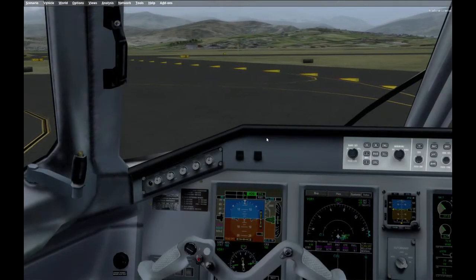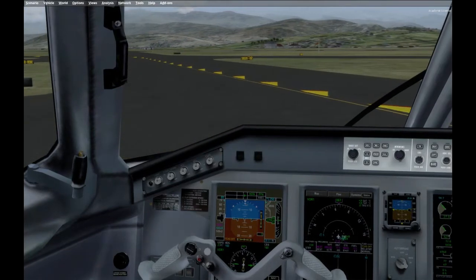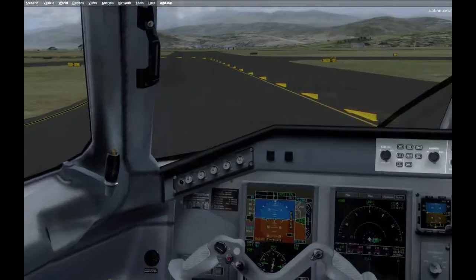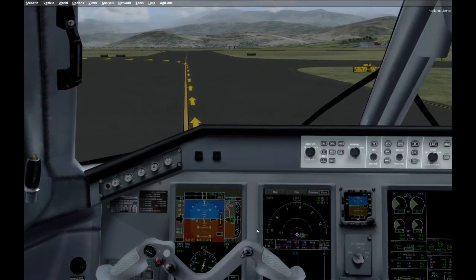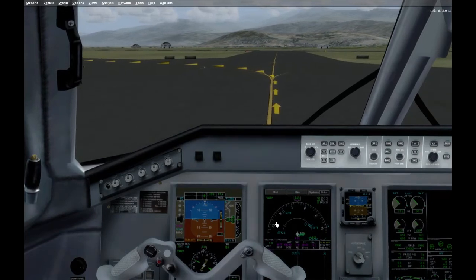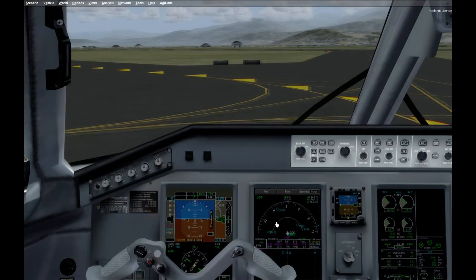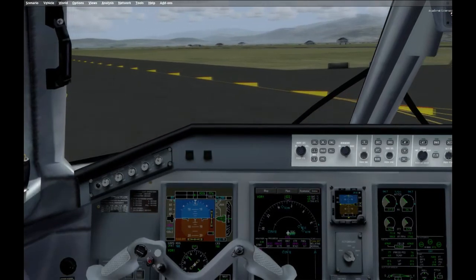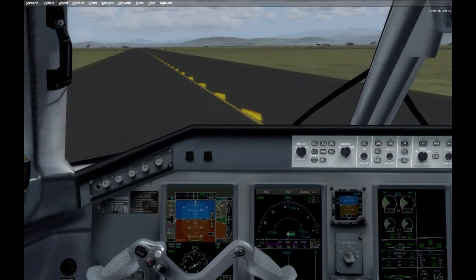Once I'm in the air, I'll get a weather briefing on my destination. I'll just toggle over to Active Sky Next to see what the destination says. Obviously, as simmers, we take a lot of shortcuts. When we sim, we don't check out the weather at where we're going. At least I don't. And I certainly don't plan an alternate. But I'm going to try and get into the habit of doing that more often.